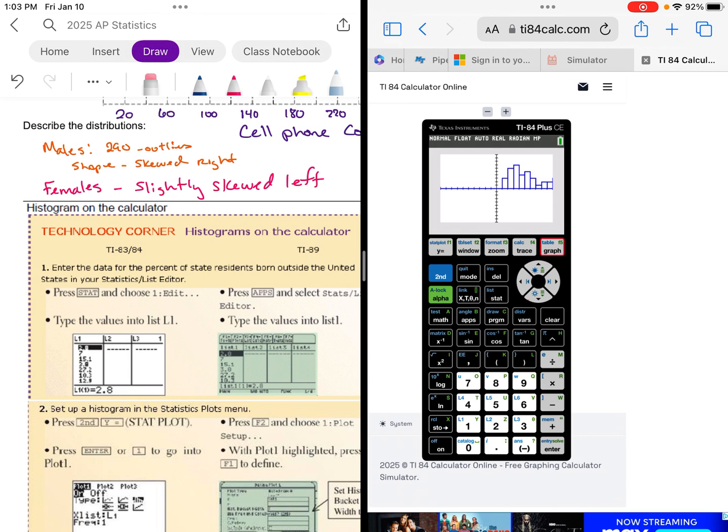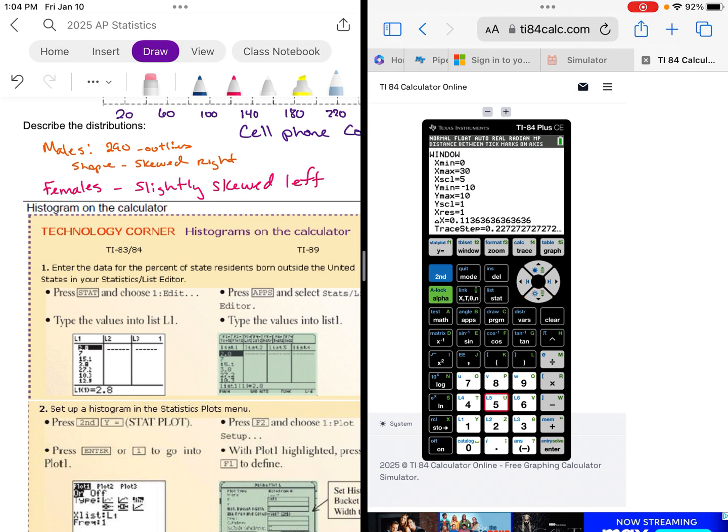So if you said, I don't want as many things going on there, I want bin widths of 5, what we do is we press Window, and then we start changing the mins and the maxes. What's the smallest X value we want to see displayed? Well, technically 0. What's the biggest X value? I think there's nothing bigger than 30, so I'm going to use 30. And the scale is where we say how wide of bins we want to go by. Let's go ahead and use the 5.